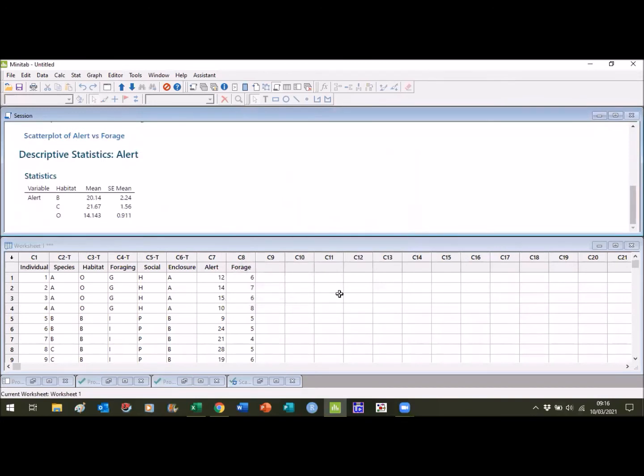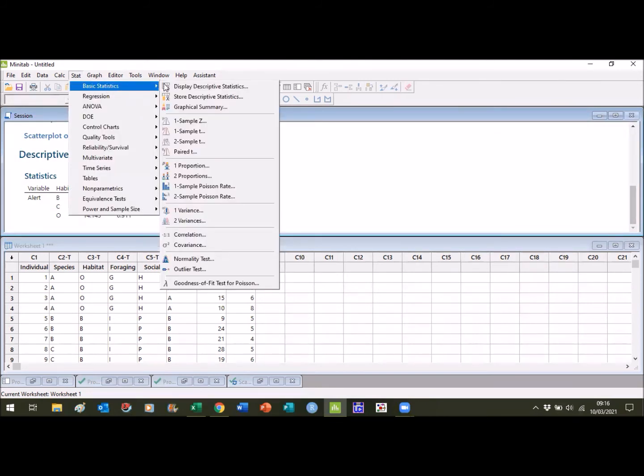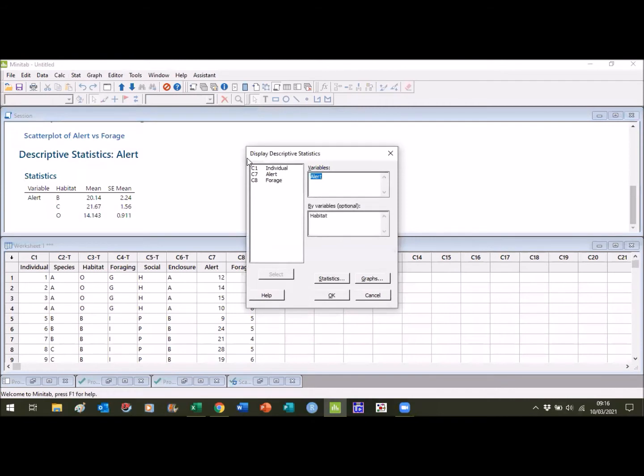So here we can quite clearly see that there are differences in the mean frequency of being alert based on the open, the covered, or the bush-like habitat. What about foraging? Do we see a similar pattern when we look at habitat type and time spent foraging?